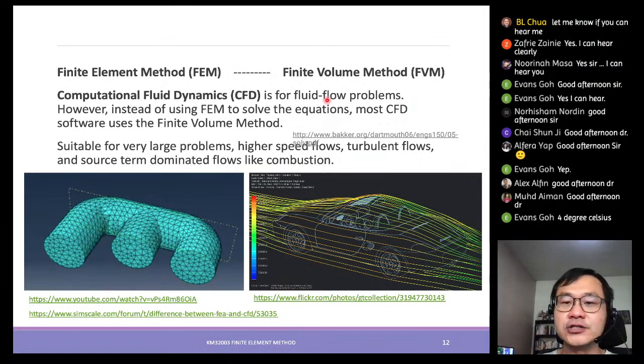This is because FVM is generally useful for solving a large problem, where you don't need to model like this. You can see if you are modeling a fluid flow in a pipe, let's say this is going in and going out through two outlets. You may see that this kind of problem is very small, being confined to certain things. So this is where the FEM is lacking.